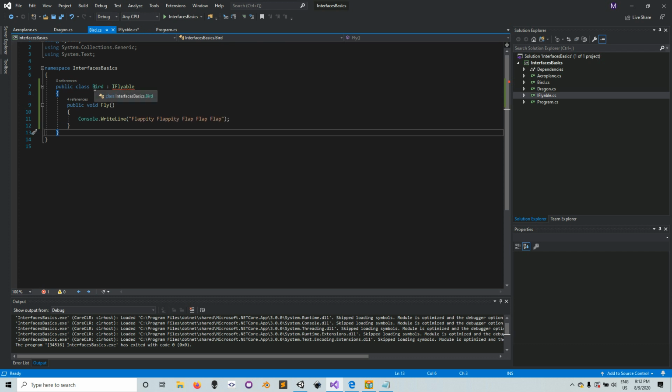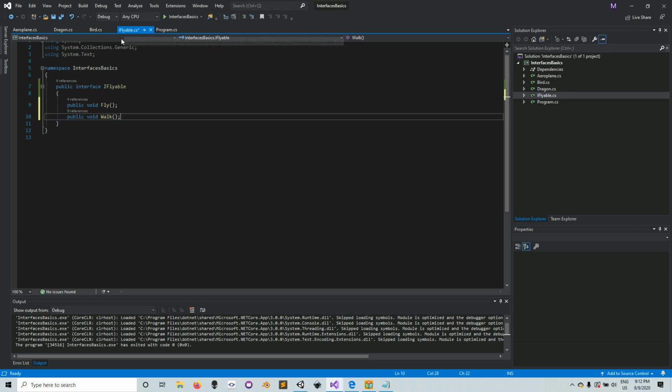You see, the bird class says it implements the iFlyable interface, but this interface has two methods, a fly and a walk. It means that these are the two terms and conditions of this contract. So whenever a class implements this interface, it must always provide implementations of fly and implementations of walk.